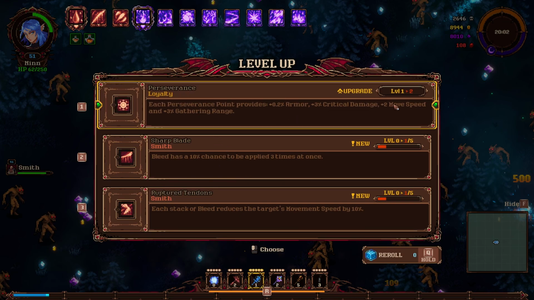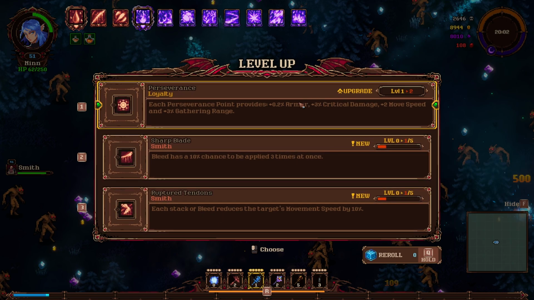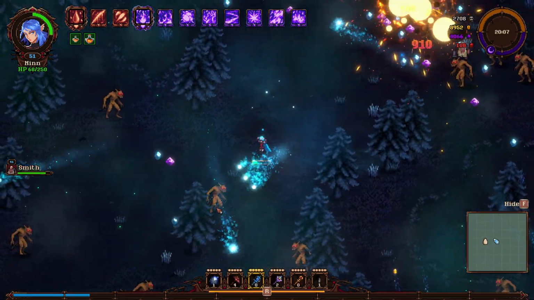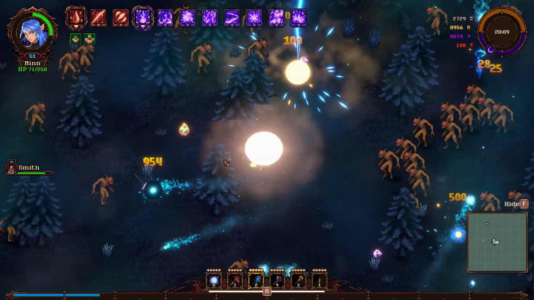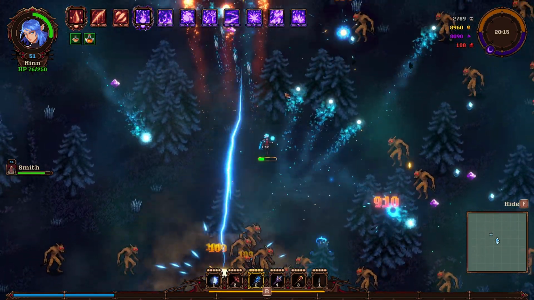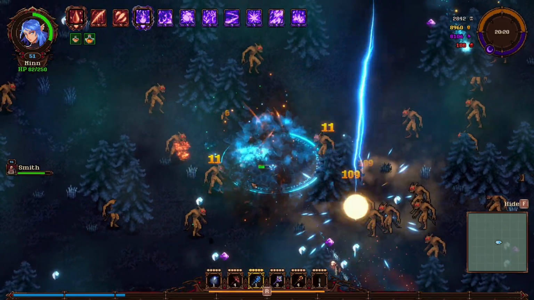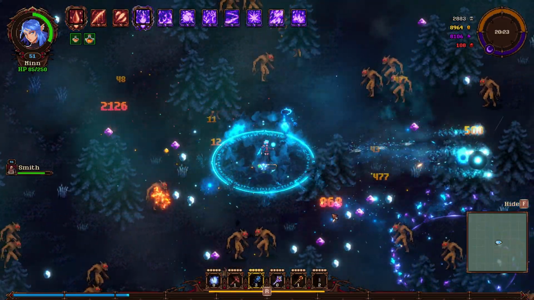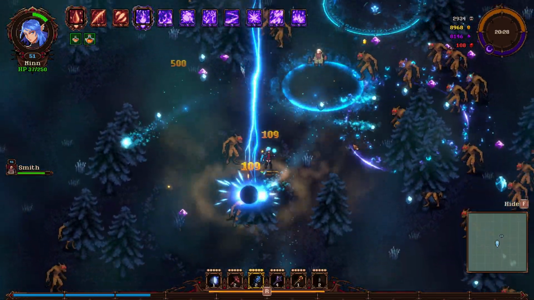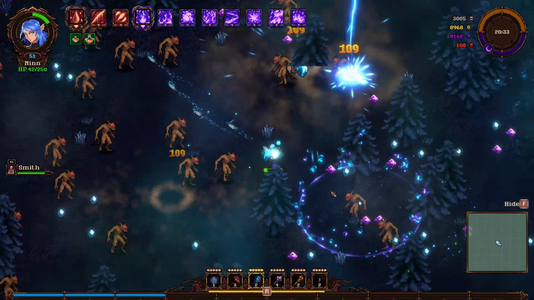And don't need that. But we'll upgrade it anyway. I'd rather do an upgrade than a new ability that I might not be able to max out. Ooh, another egg. Mind if I do? And there's the shield. Brief reprieve. The hell is that thing? Why are they glowing purple?